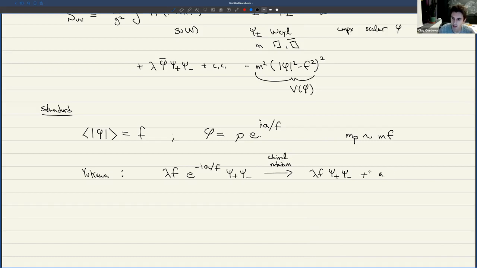And the price you pay is some number that you get to work out times A F wedge F, the axion term. Okay, now it's easy. The fermions are massive. So the masses of the psi fields are lambda F. And then we integrate out, to get axion-Yang-Mills.